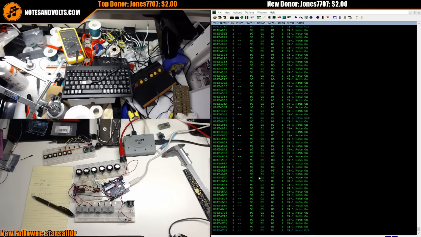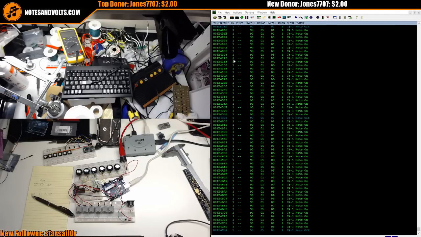So what we have to do is, when we get a value of 0 here, we have to actually change this message to a note off. So that's going to require something else. But at least we got this far.